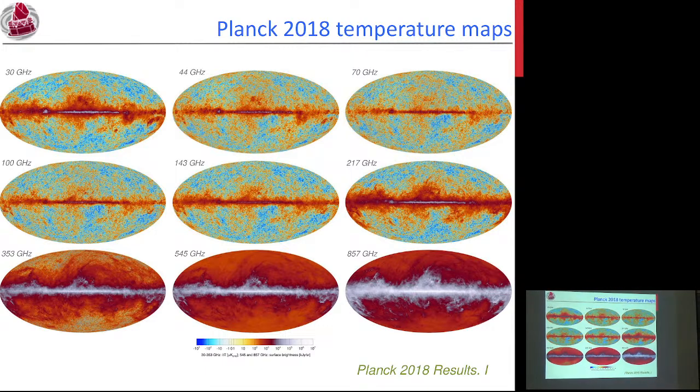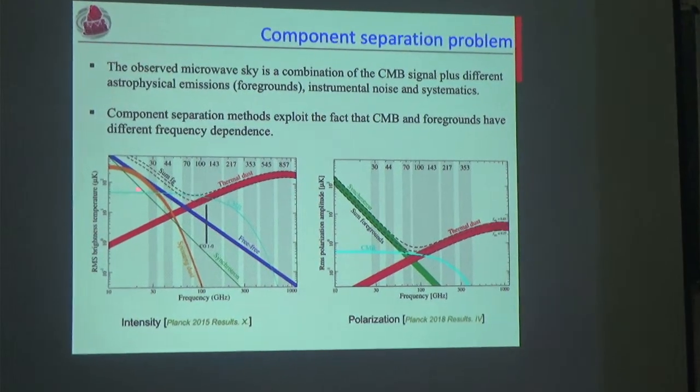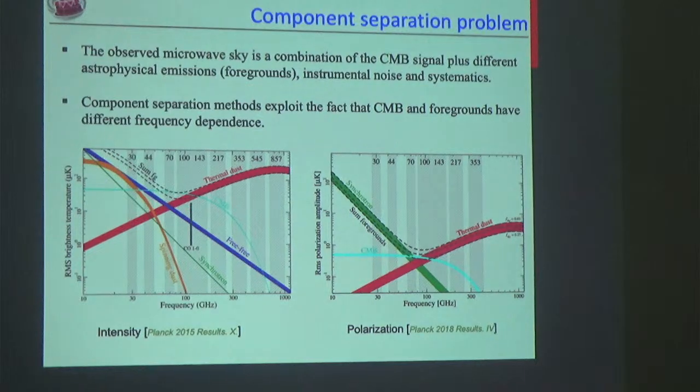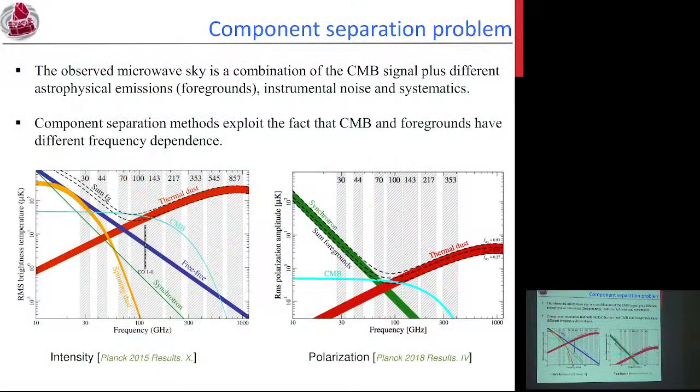Yeah, so that is the next slide. Let's see temperature. This is the frequency around 100 gigahertz. This is the CMB, the blue. There is synchrotron emission, free-free. Here only the dominant ones are plotted, not all of them. There are many foregrounds, like the cosmic infrared background and anisotropies. There is zodiacal light from planetary dust. There is the Sunyaev-Zeldovich effect, which she talked about. There are point sources, radio sources, infrared sources. In this plot, only the big ones are shown.